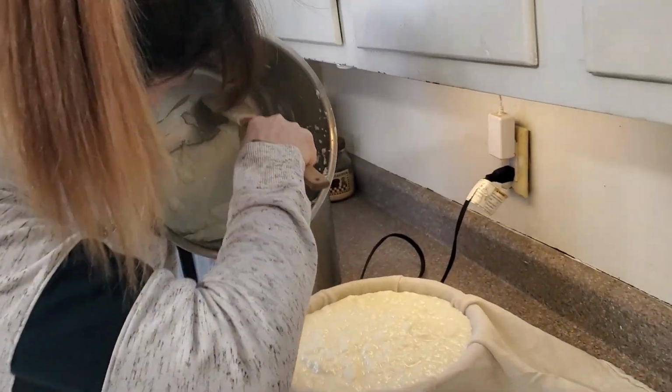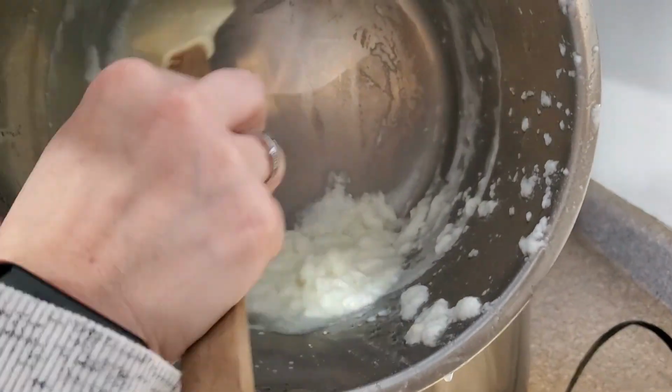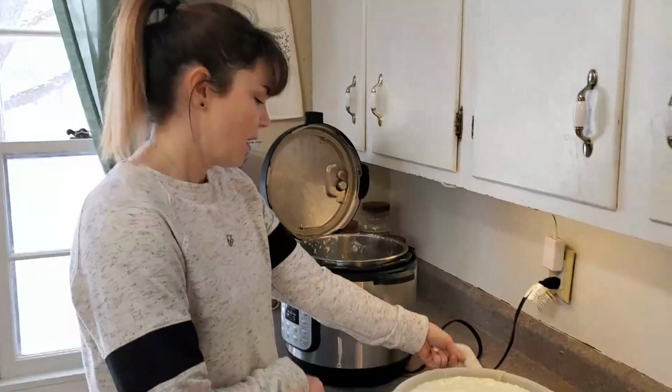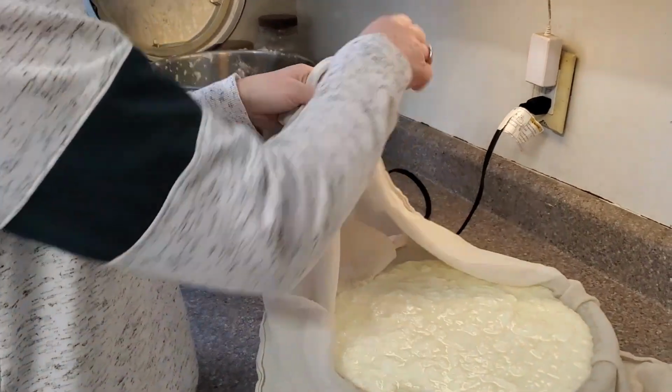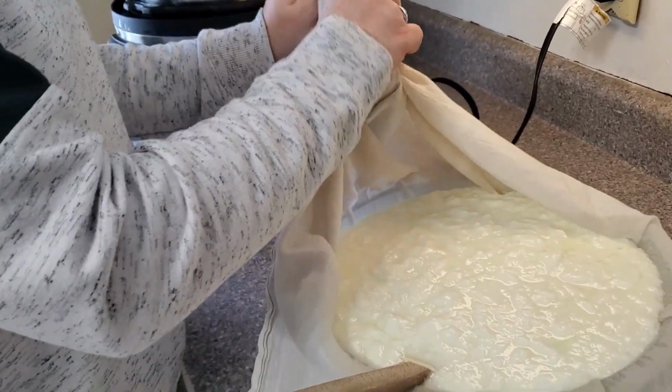Did it burn to the bottom? Along the edges, you can see it stuck a little bit. But other than that, you're just scraping out goodness. Yep. Okay, so I'm going to take my corners and I'm going to tie them into a knot, making it nice and tight because this stuff is heavy.